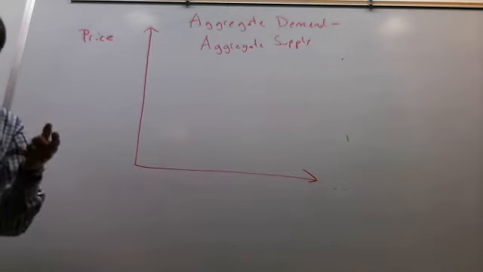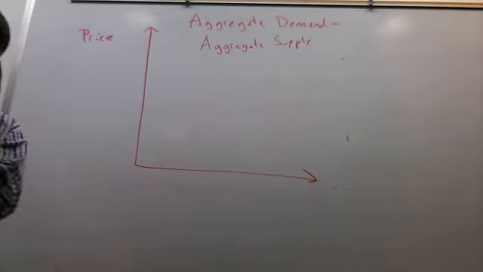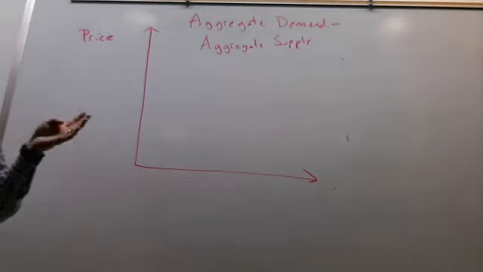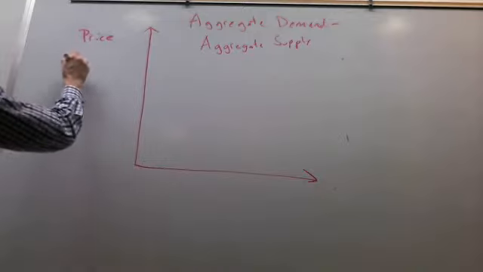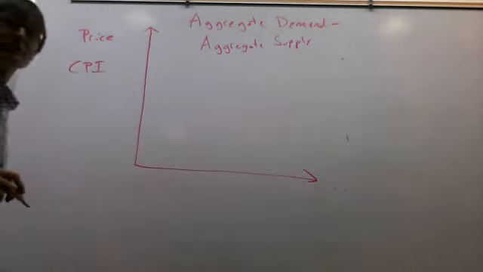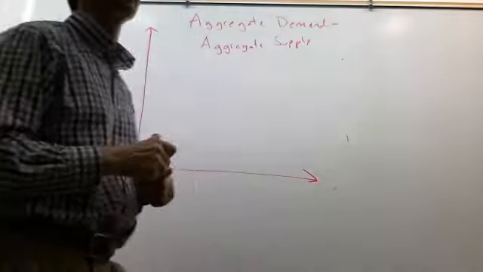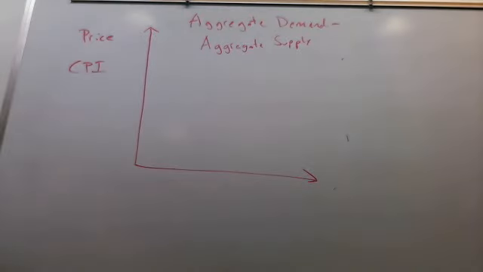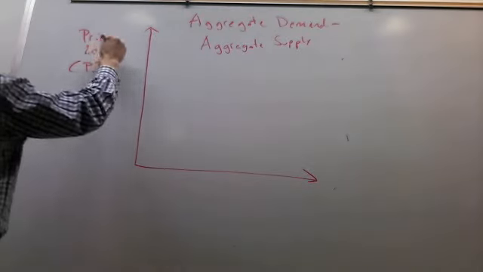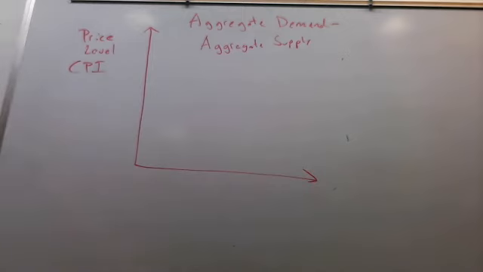So in general, the subject is dealing with inflation, unemployment, or GDP growth. Inflation, right? How do we measure inflation? CPI. With the CPI. Now, technically, we should probably use something like the GDP deflator on the y-axis, but just think about this as the CPI. Okay. So think about this as the price level or the CPI. So it's the overall level of prices in the economy. One way to think about that is like the consumer price index, right?